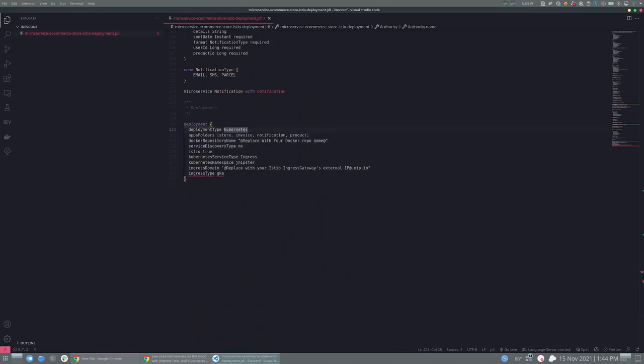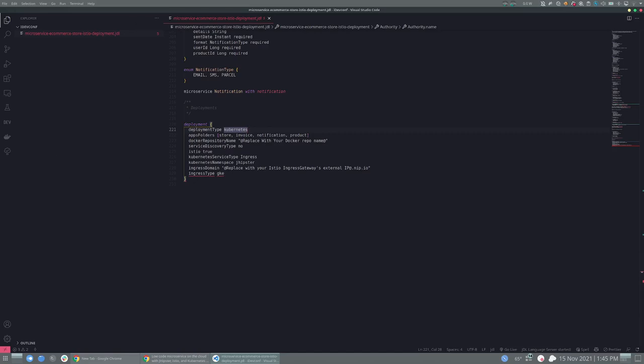Once you have downloaded the sample, you need to update the ingress domain and the Docker repository name fields, as those don't have a value here, and you would have to provide your own values. You would need a DNS for the ingress domain. I normally use nip.io for demos, as it's free and a handy wildcard DNS. But be warned that it's not a good idea to use nip.io for non-demo purposes, as it could pose security risks. So make sure to use a proper DNS in a real application. But for a demo, I think it's fine.